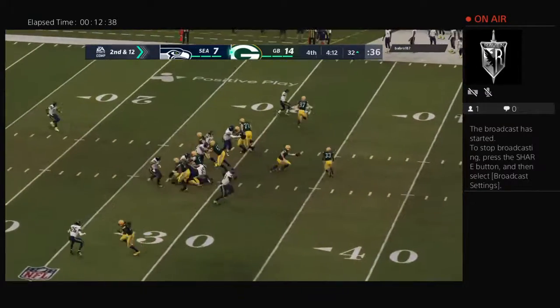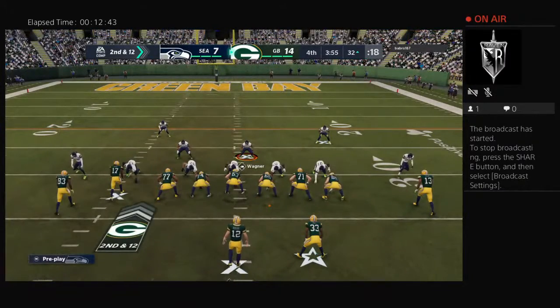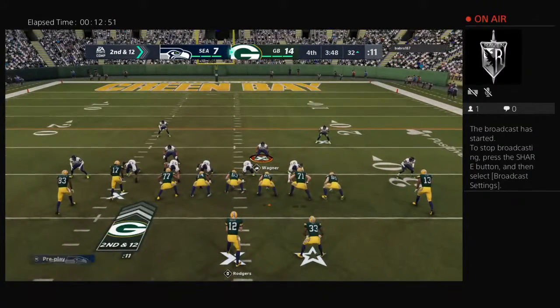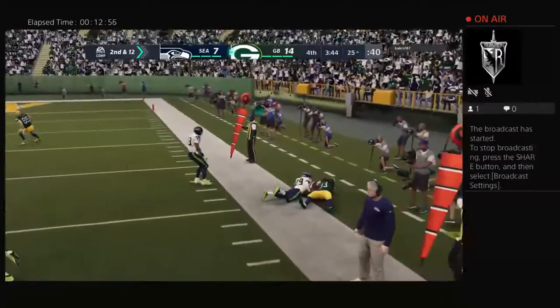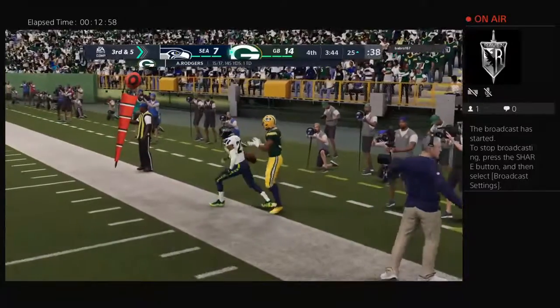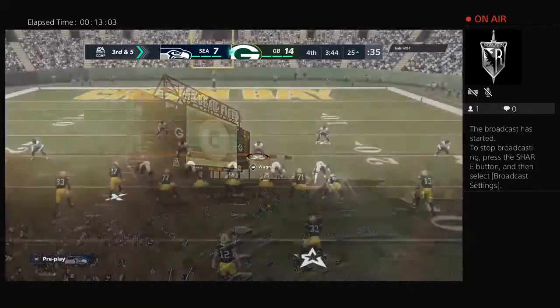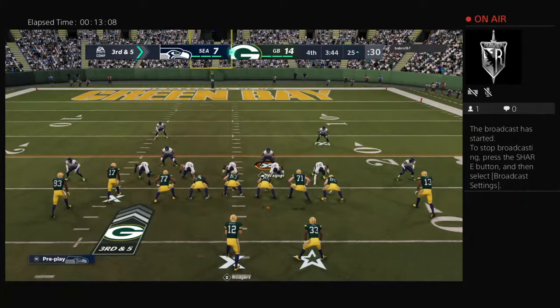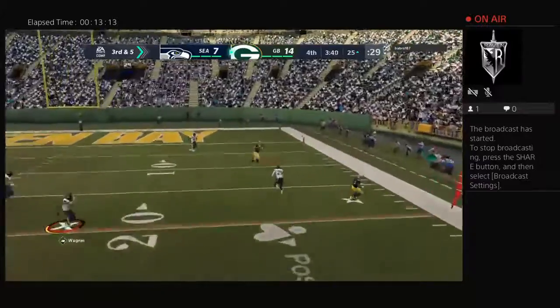Up 2nd and 12 on the Seahawks 32-yard. A rare misstep on that last play because the drive has been strong, but now it's 2nd and 12. Hey, watch the screen. Shotgun now for Rodgers. Looking for his running back, and he's got him. And he'll be out of bounds, able to get it down to the 25 there. Another nice pickup through the air, and I think a lot of people might expect him to run the ball in this situation, Brandon, but with this lead, they're electing to throw the football. Swings, slants, quick outs, things that they consider safe.